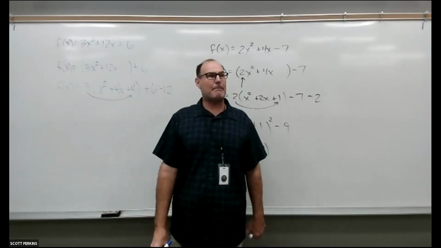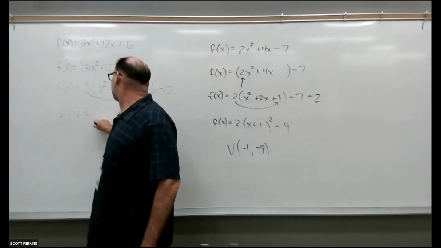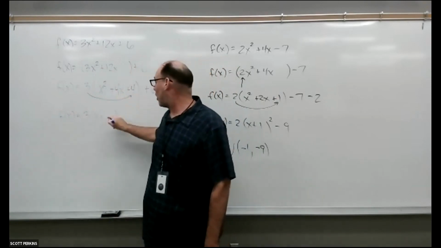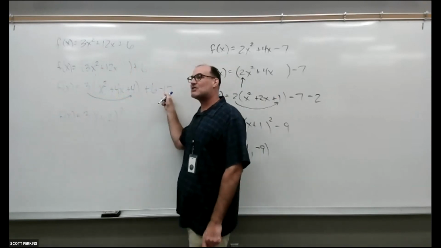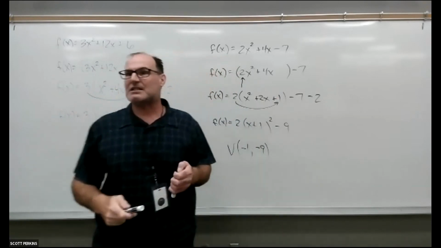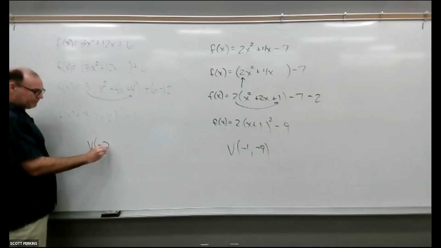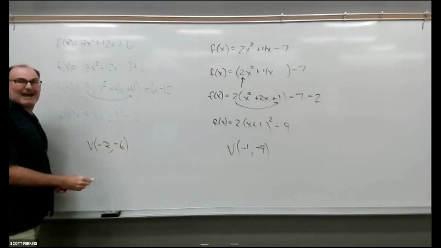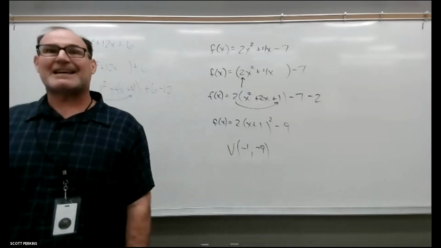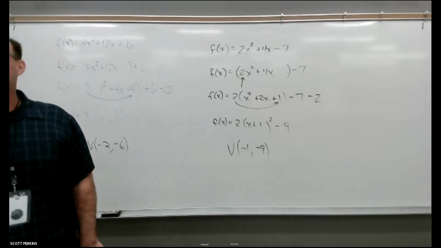And now the last step is to just make it look pretty. So f of x is 3, and then I have x plus the 2 factors of 4 that add up to 4 are 2 and 2, and then 6 minus 12 is negative 6. So tell me, what's the vertex? I've moved left 2, I've moved down 6. Exactly, perfect. One more, exercise 6, and be real careful of the signs. That's the hint of the day.